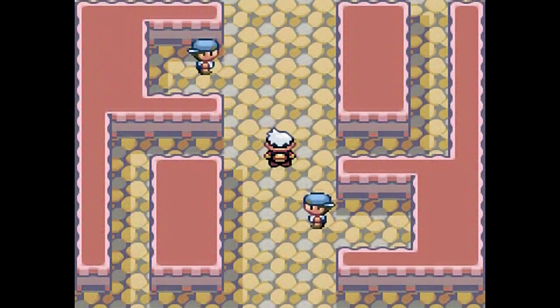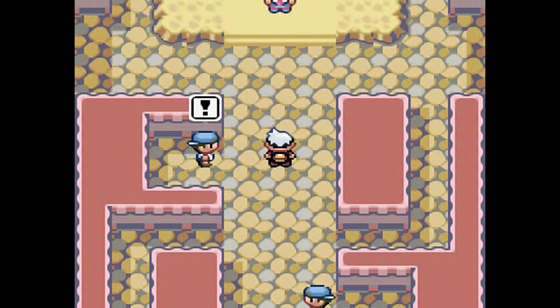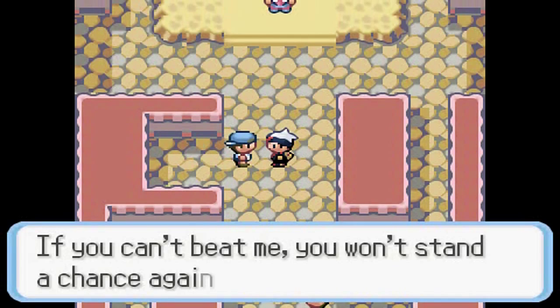Okay, so every starter Pokemon evolves at level 16 in this game. Treecko evolves into Grovyle, Torchic evolves into Combusken, and Mudkip evolves into Marshtomp. And then their next evolution comes much later on. So, okay. Anyway, time to take on our second trainer. Let's do it!